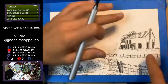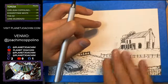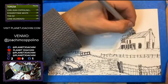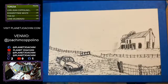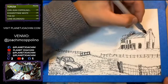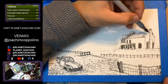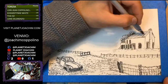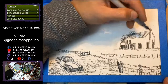And I don't want to make them perfect solid lines. I kind of want to keep my pen skippy, because when the watercolor comes in later on, it will add that extra detail. The only other detail I'm going to ink in is this line that goes down the center of the shingles, because they're not that long actually. It's like a shingle piece is about this big and they stack them on top of each other.